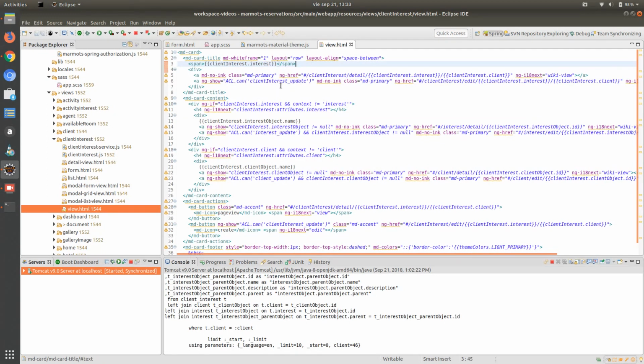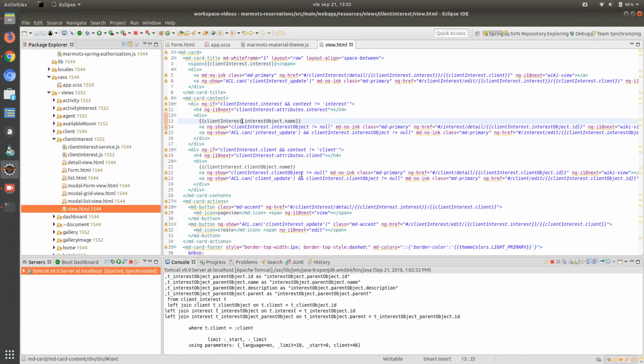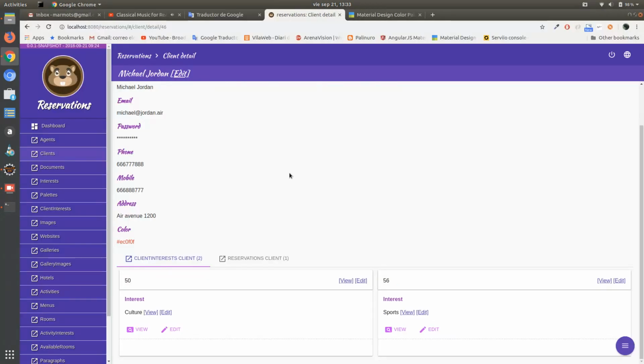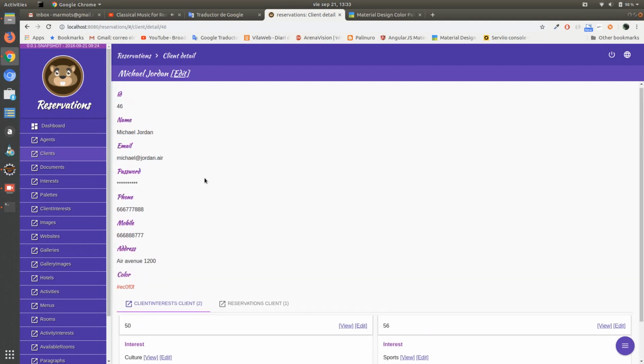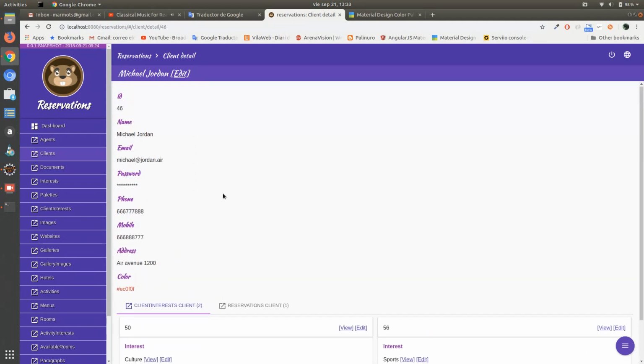Okay, so we have all the information field, interest object. As they are context aware, this client interest view is inside the client view, the client detail view.